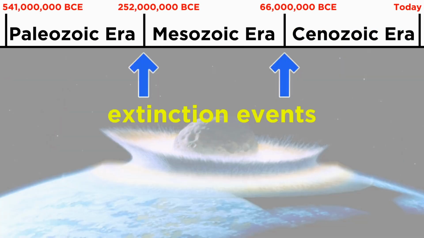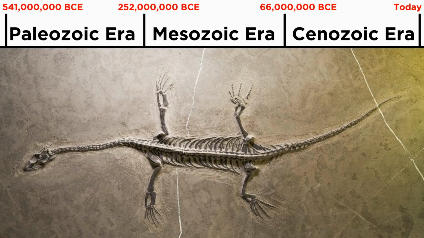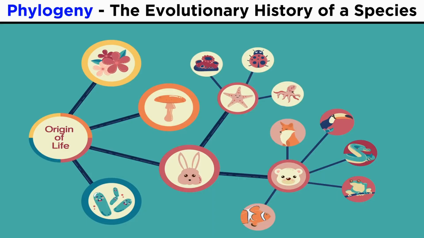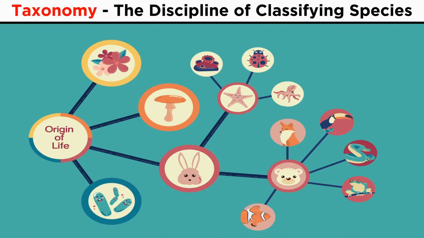The boundaries between these eras and eons mark huge extinction events that can be seen in the fossil record, and we continue to examine fossils to learn about life from all periods of biological history. Now that we are up to speed with the history of life, we want to know about the phylogeny of various species. This is their evolutionary history, or ancestry, and the discipline of taxonomy is what we use to classify every species in the context of its ancestry.